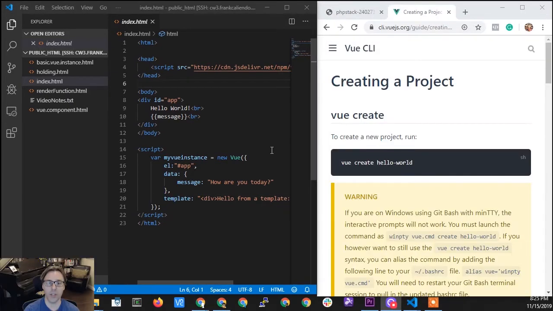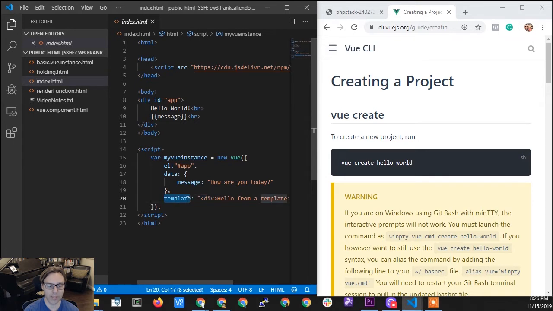All right, so now it's time to take a sidestep and compare what we've done to a fully scaffolded, tooled out application. So we've seen that we can pull in the power of Vue, the Vue framework, with just a single script tag, and we can set up the Vue instance and tell it to attach itself to a certain part of the document object model. So particularly this div, which we'll call a template, and we can tell it to use a template, and we'll talk about render functions in a bit, which it can use as well.